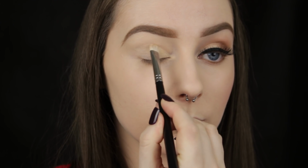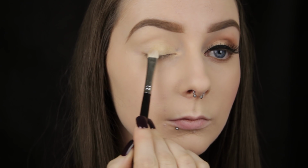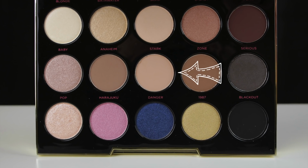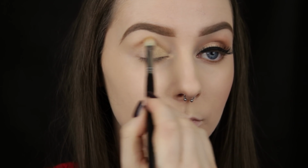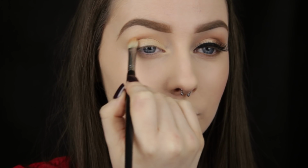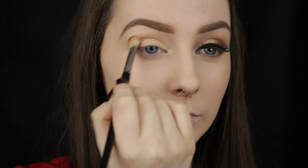I'm using a flat shader brush to pack the colour on, and I'm bringing it about halfway across the eyelid. And because we applied that golden toned primer first, it'll really help those shades pop. Next, I'm taking the shade Stark and applying it into the crease of my eye with a fluffy blending brush. Because I'm quite pale, this works really well as a transitional shadow, but if you are of a darker skin tone, you can skip this step and go straight in with a deeper shade of brown.